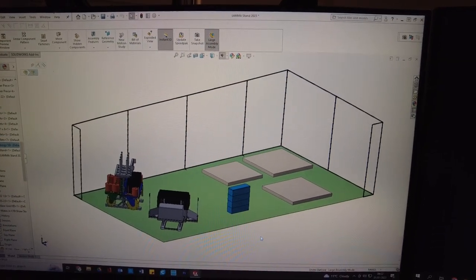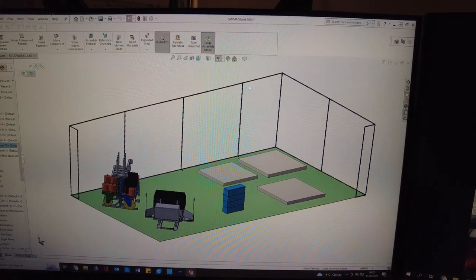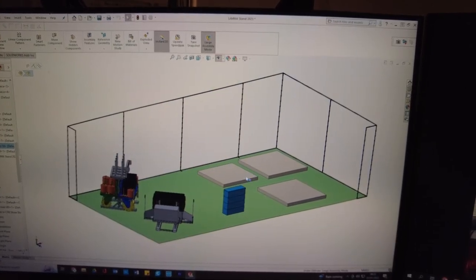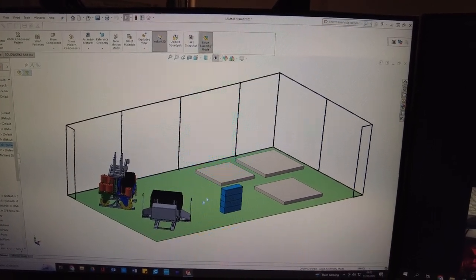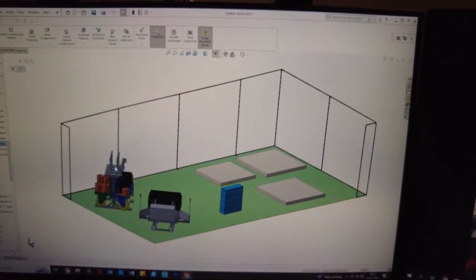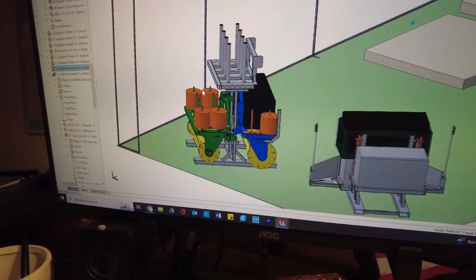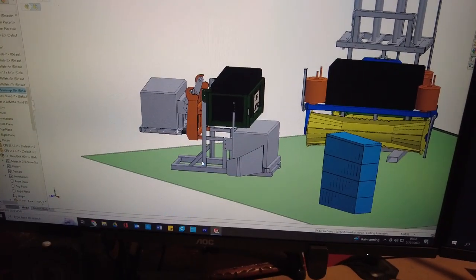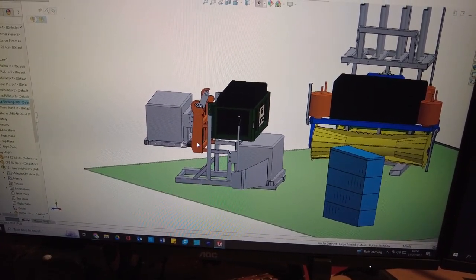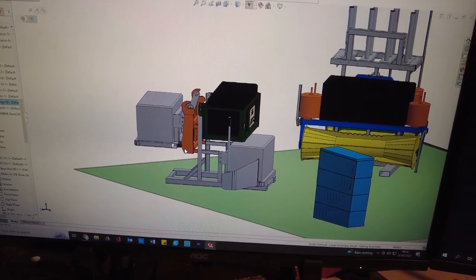This is the Lamma stand in SolidWorks — it's 11 meters by 6 meters. This frame is self-supporting and has banners with logos on it. Then we have the pallets with the preparing machinery: compact front boxes, crop rollers, wrap and twine. There are two crop rollers and a wrap and twine on this frame, plus three compact front boxes on another frame with arms that show the boxes attach to the tractor when folded up, which is different to anything else available.